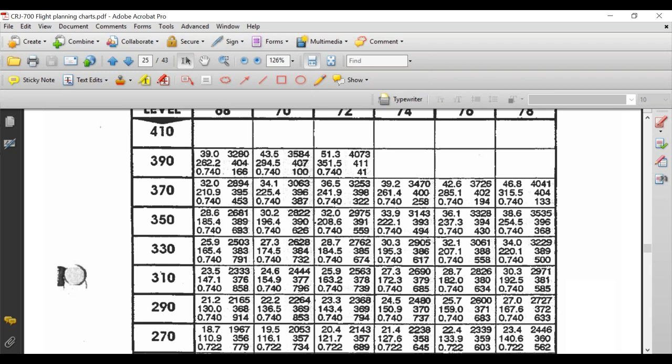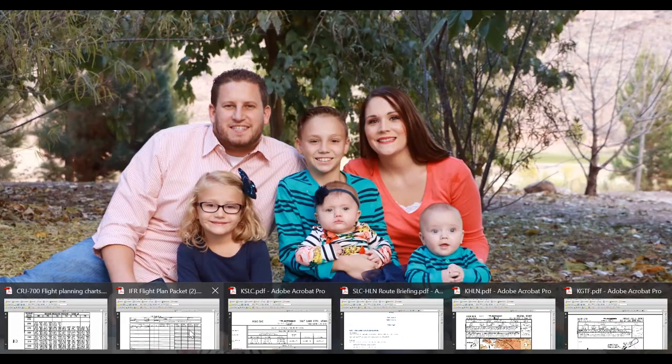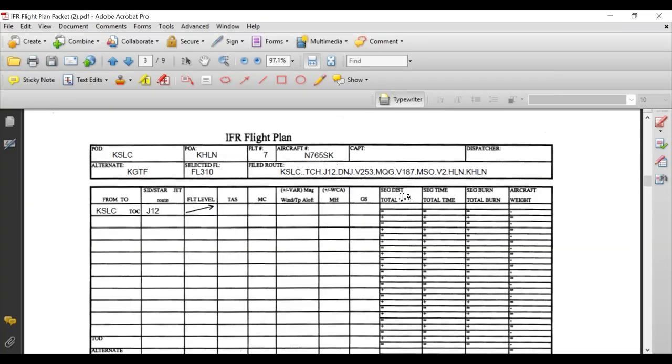Okay, so the average on this one was 24.05. Oh, I got that. I'm getting better at this math. So that 24.05, or we're just going to say 24, is going to be our total time. Then the next one we're looking at is our total distance. It's going to be an average of 147.1 and 154.9. Divide that by 2, and that's 151. So we've got a total distance here of 151. The total time was 24.